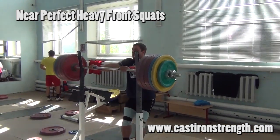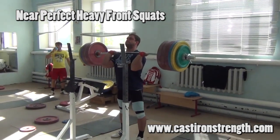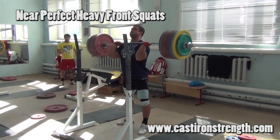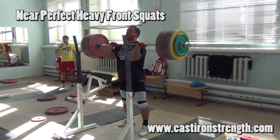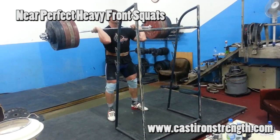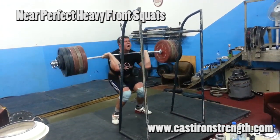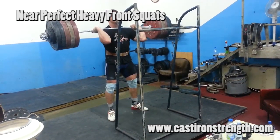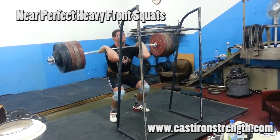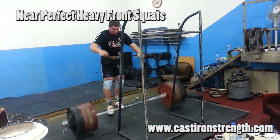This guy's like an Olympic silver medalist, hugely famous on YouTube, immensely strong, immensely flexible, and when he goes heavy, he caves forward. Here's another Russian lifter, Igor Lunkin, I think it is. You'll see he also caves down slightly coming out of the bottom of that squat. 270 kilos, again, almost technically perfect lifter, caving forward.